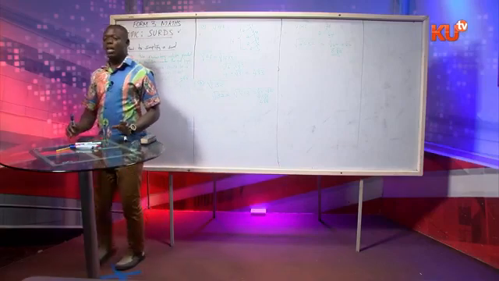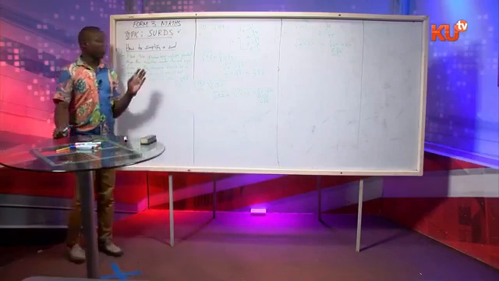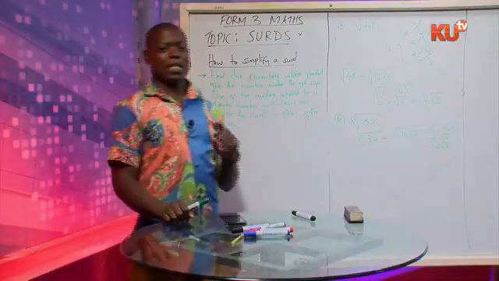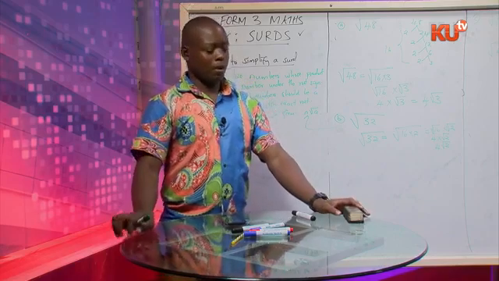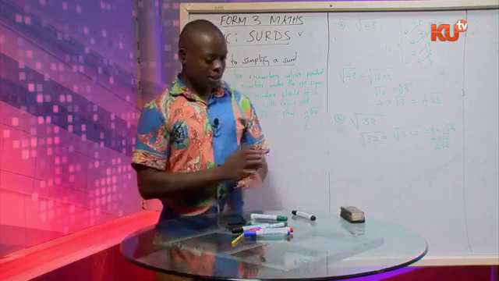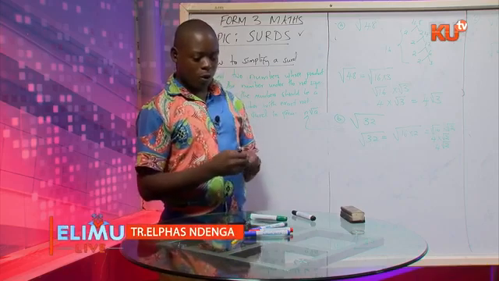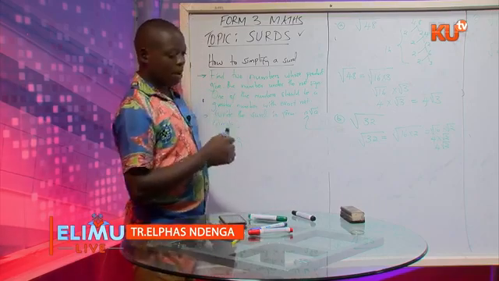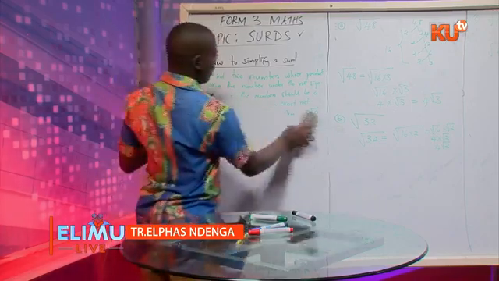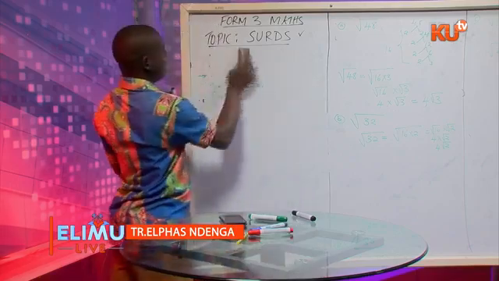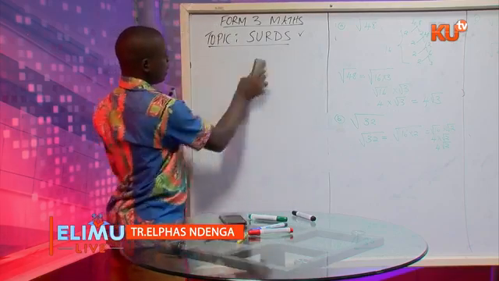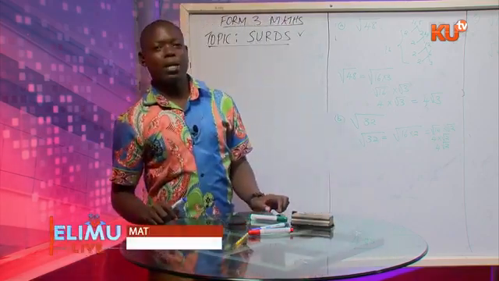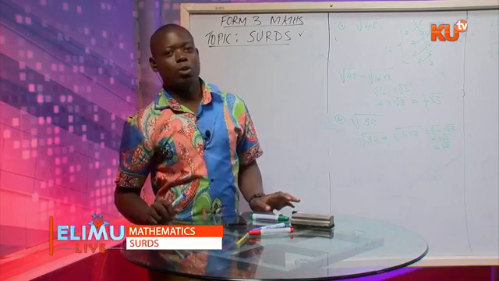So that is how we carry out simplification of surds, to reduce them from being complex surds to simple surds. And you'll find in most cases when you are simplifying surds that the number under the root sign will be a prime number. But the procedure is quite simple. Identify two numbers whose product is the number under the root sign, and one of those numbers should have the exact roots.